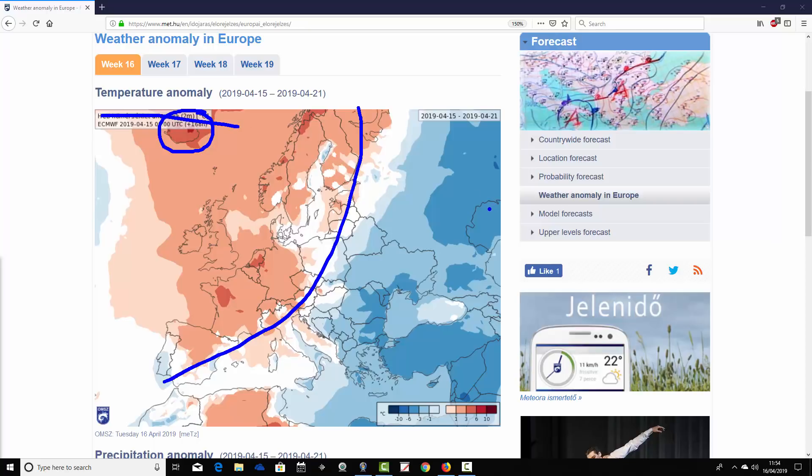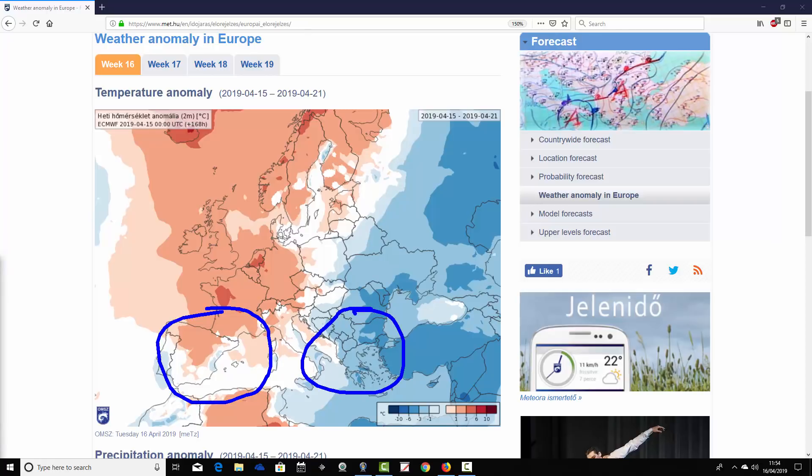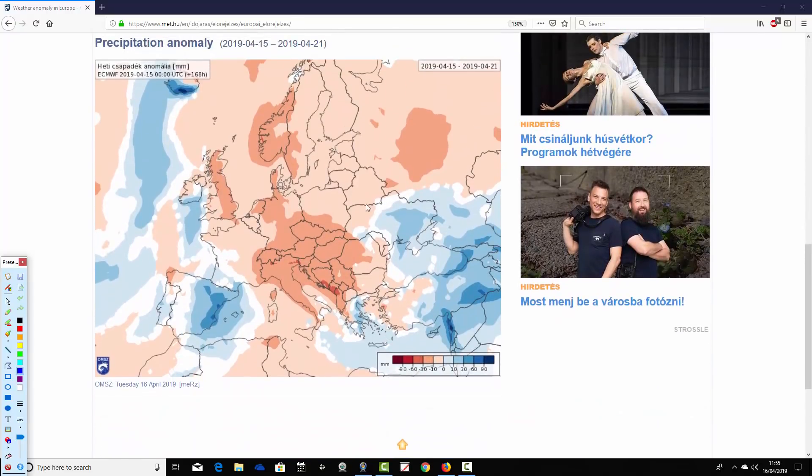Some parts of Iceland are around six to ten degrees above average, though that's a very limited area. From Poland eastwards, it's a lot cooler — particularly the Balkans, the Adriatic, towards the Black Sea, down to Greece, and southern parts of Ukraine — with temperature anomalies between around three and six degrees below average. There's also a real east-west split through the Mediterranean: western parts looking warm, eastern parts including Greece looking quite cold.